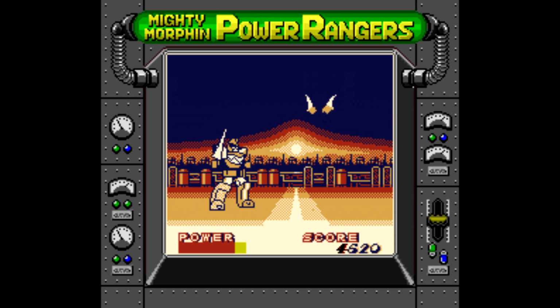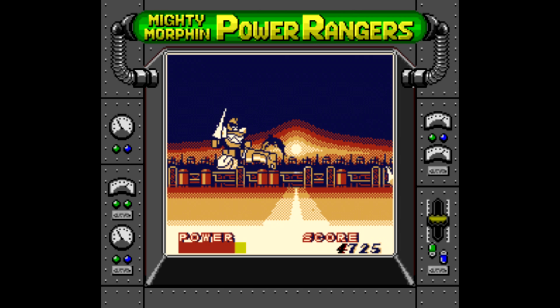More bonus stage fun. This time we have bats that fly towards us. You pretty much know what to expect, and it's actually a little bit easier, I think, than the rocks.